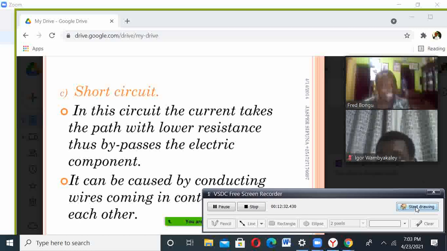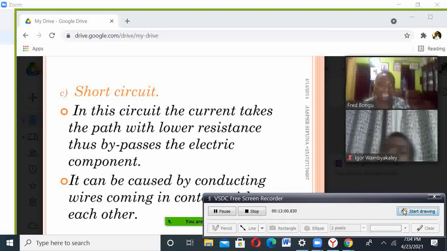A better conductor gives low resistance. So resistance can be explained in terms of conductivity: when you offer less resistance, you are a better conductor. When you offer more resistance, you are a poor conductor. Therefore, aluminium, which has three delocalised electrons, gives us the best results in conductivity because it offers less resistance. That's why it is a better conductor.